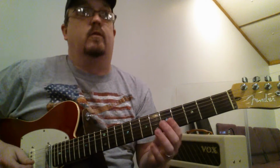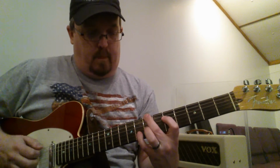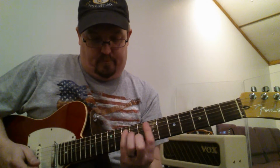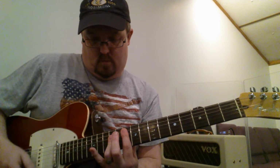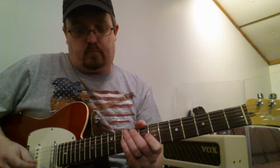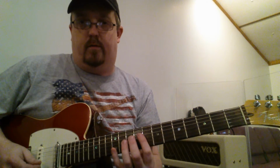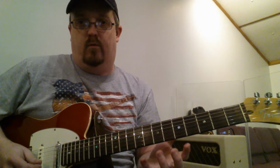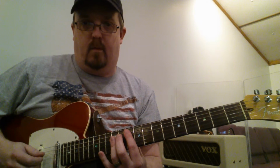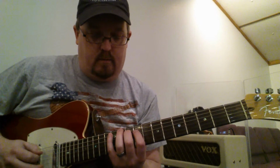Now these scale patterns will ultimately connect 5 different things. So we have first form, G over B, our option 2, third form, fifth form, and then option 1. Now, the important thing is obviously to master these scales individually first. So the scale pattern for this one, for fifth form, is this.